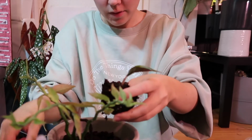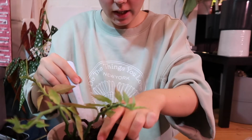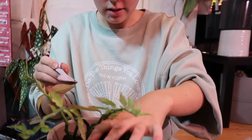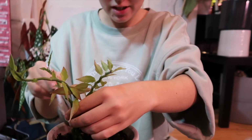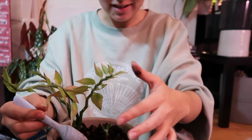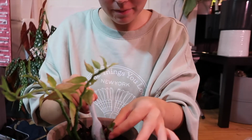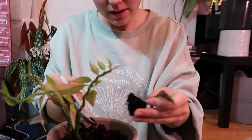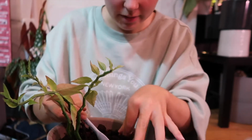I'm actually gonna move some of the soil away, because I know that they're finicky about moving. They like to stay in their spots. Stay is the word. Stay, stay, stay. Actually, maybe I will finick around a little bit with the roots. Oh, it fell to its little root ball anyway.